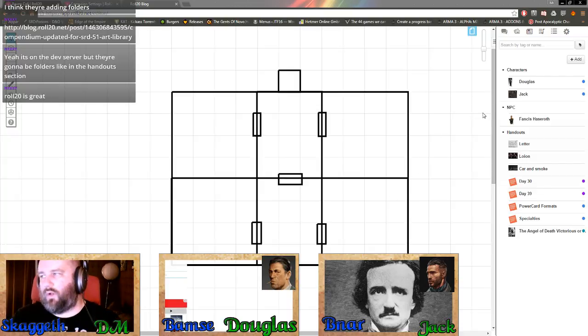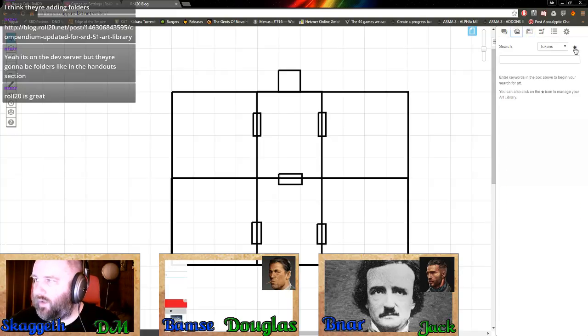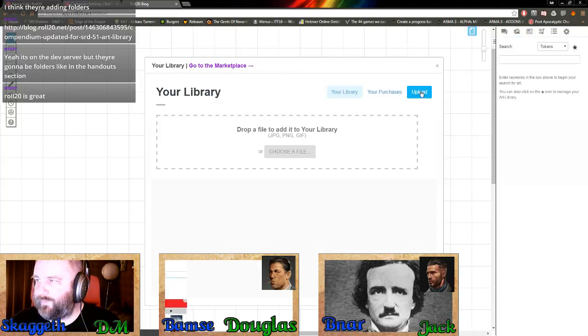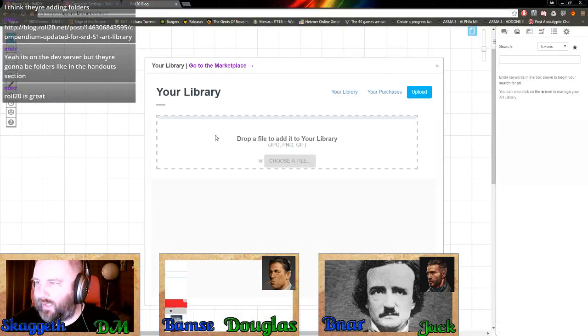So how I will do it is open up this part, upload it, get them, and drag and drop. I think I have too much stuff in my library though.